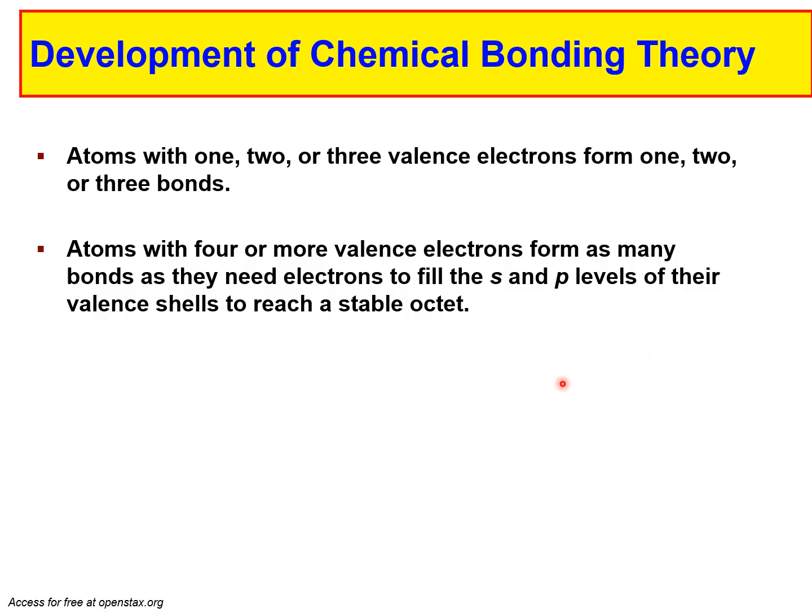Now, how do you know how many bonds each of these atoms form? The number of covalent bonds an atom will form depends upon how many more valence electrons it needs to reach the noble gas configuration. So for example, carbon has 4 valence electrons, but it needs 4 more to reach the configuration of the nearest noble gas, which is neon, right? Same thing with nitrogen. Nitrogen has 5 valence electrons. It needs 3 more to reach the configuration of neon, the closest noble gas. And oxygen needs 2 more electrons, and so it forms 2 bonds.